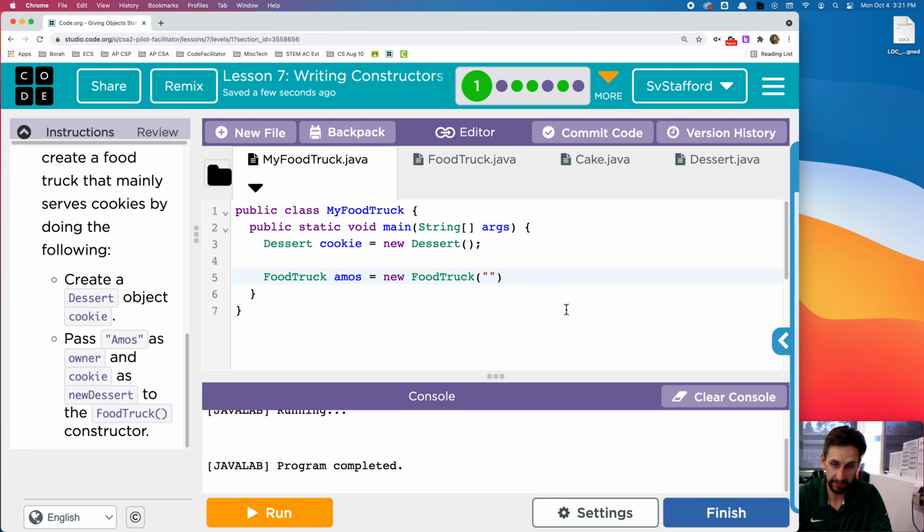So it's asking me to feed in Amos, which is A-M-O-S, and the Dessert object that we just created, which is cookie. I'm going to run that, make sure I have no problems there. Good. So that's the first one.